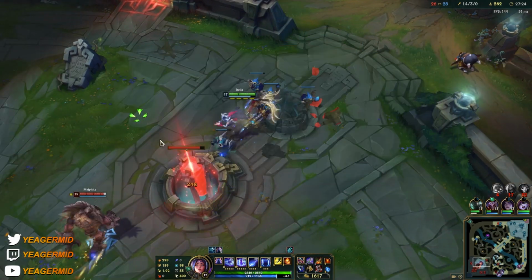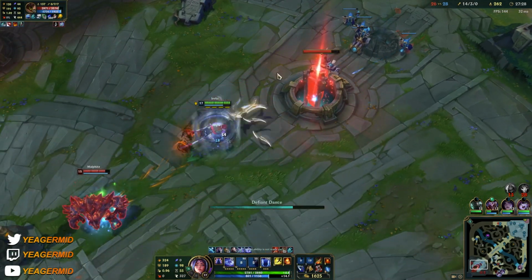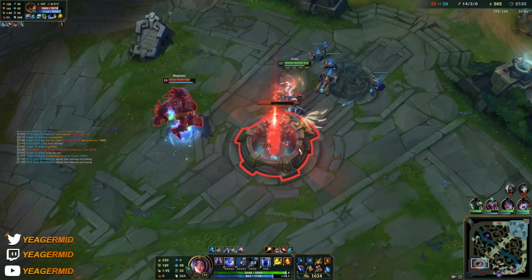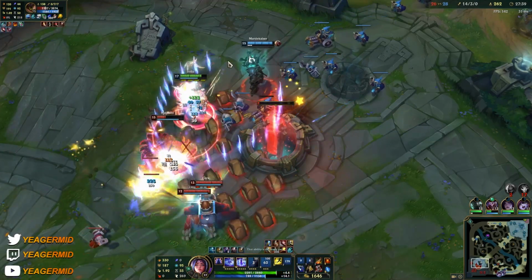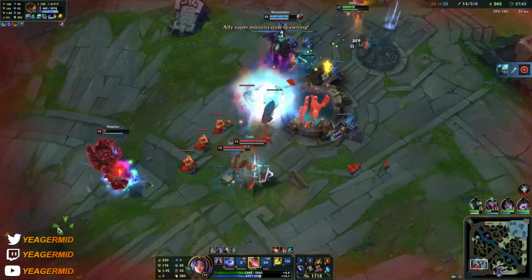They could actually be trying... No, never mind. They're not. If we get tagged with that E of the Malphite, then there's not a lot of damage for us.